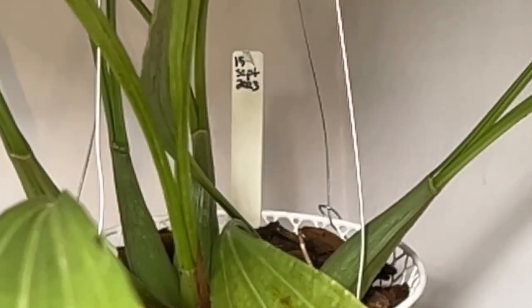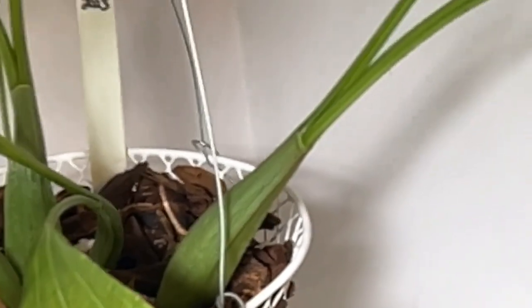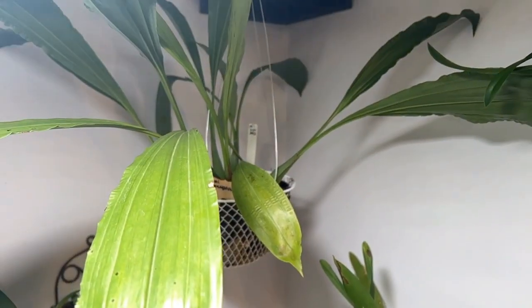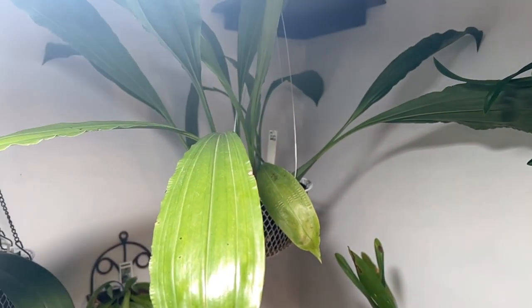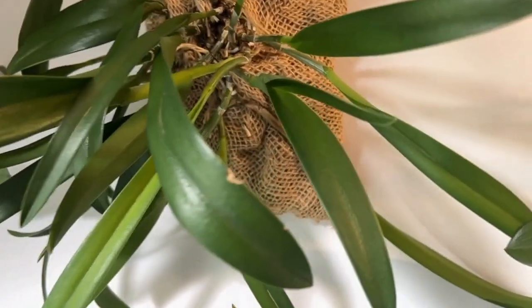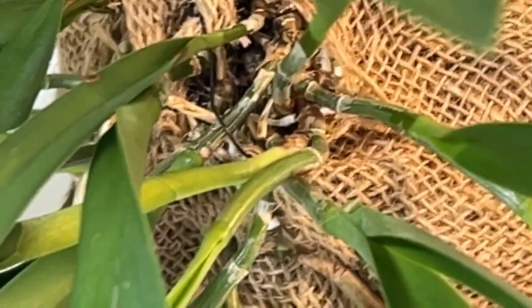She's working on that new growth, and look at those gorgeous roots coming up. Look at that. Just beautiful, beautiful. I have been having to water her probably about every other day, and I know I could water her every day and she would be just fine. And then the Hawaiian treat that I recently remounted. We have root there. We have some new roots up in here.